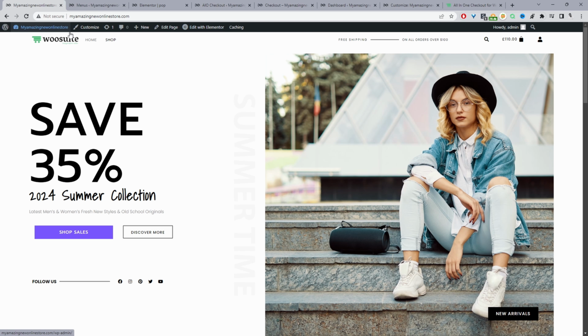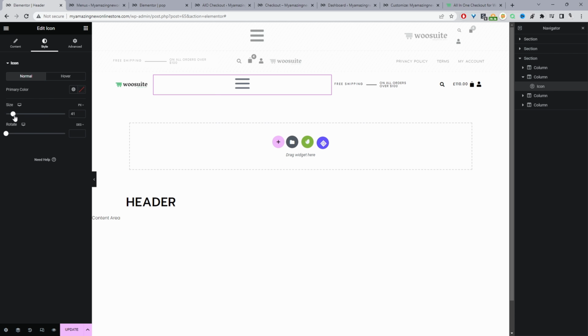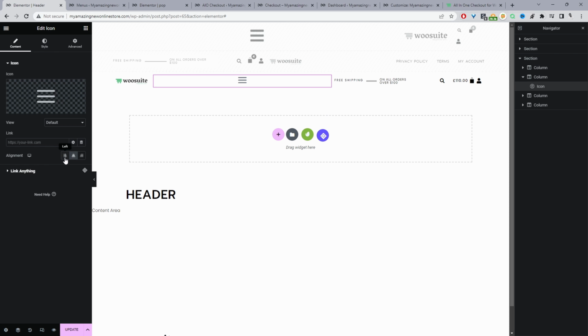Okay, and then I'm going to search for an icon. So if you really want it as well, it doesn't have to be an icon. So I'm going to add a menu icon similar to this one here. So we'll just search menu. Okay, so that looks fine-ish. So we'll reduce the size, and then maybe we'll align it more to the left as well. So we'll just change the size. That looks okay. Okay, so we'll align it to the left. Let's get a bit more spacing, maybe like that.